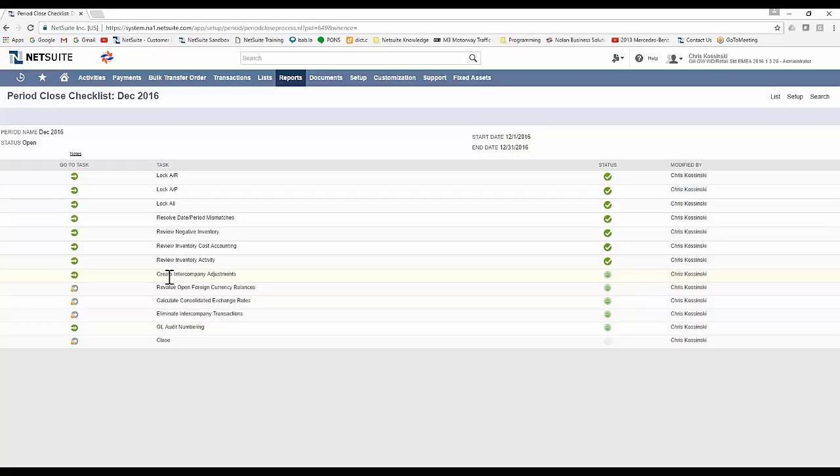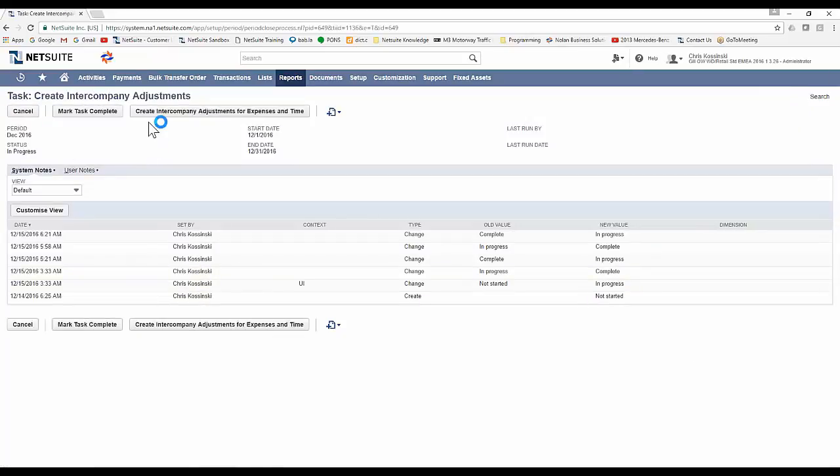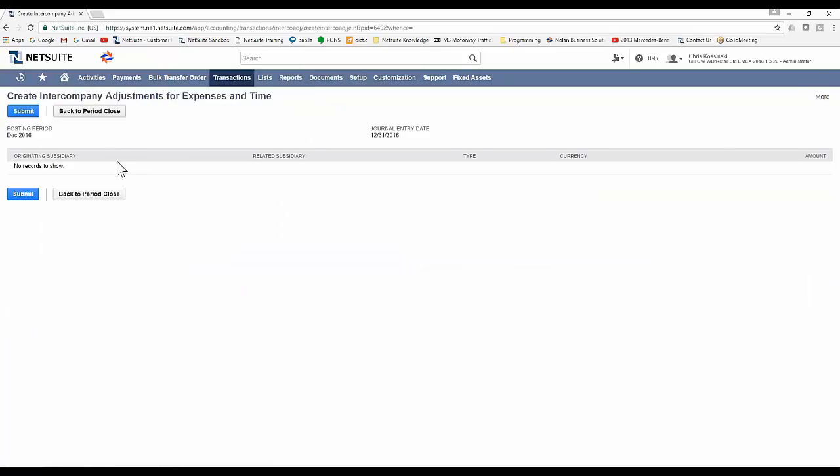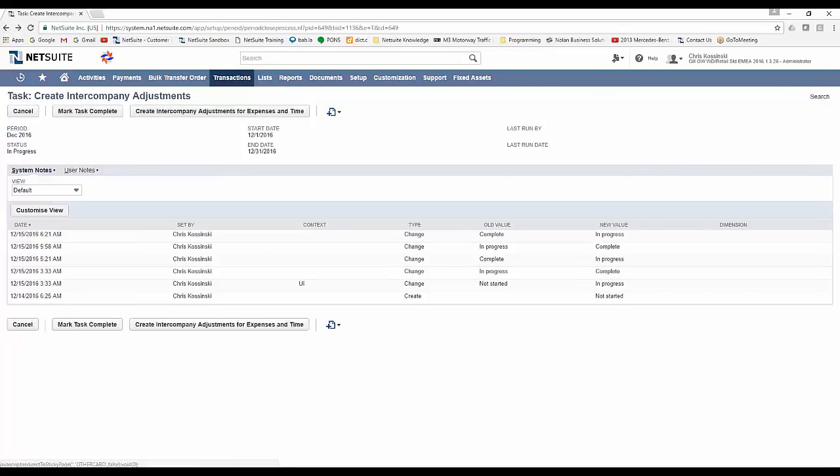For example, if the employee is entering time and expense transactions, they can mark them as intercompany, and then they will not be posted to the general ledger until we go to the task here and hit this button. Then the values will be allocated across the subsidiaries and posted to the general ledger. We didn't have transactions in this period, but basically here we will see the results, the allocation between the subsidiaries, the currency, and the amount allocated. Okay, now we will go back to the task and mark it as complete as well.